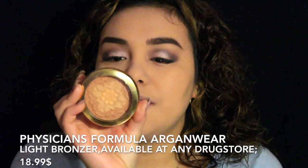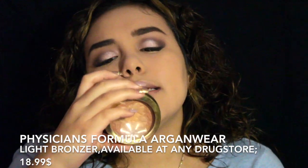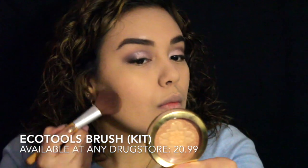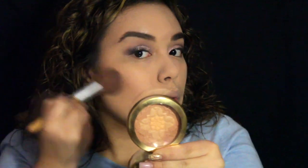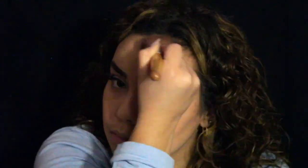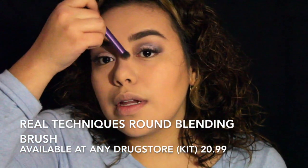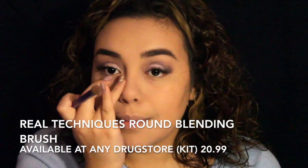So now we'll go in with this Physicians Formula Light Bronzer, Argan Wear, number 7D03. Using this EcoTools brush that is also... just gonna go a little bit on the side of my nose like this, like I showed you in another video. Just a little here, a little here. I'm just gonna pass slowly with my finger to blend everything.